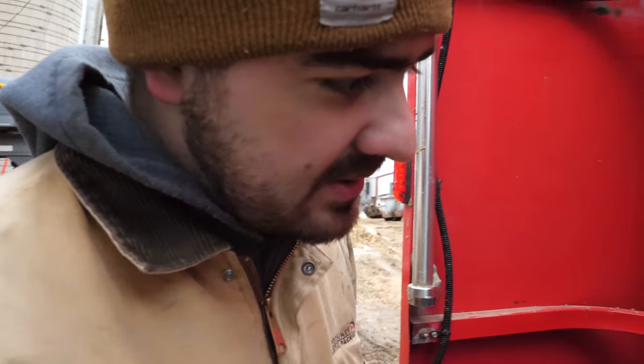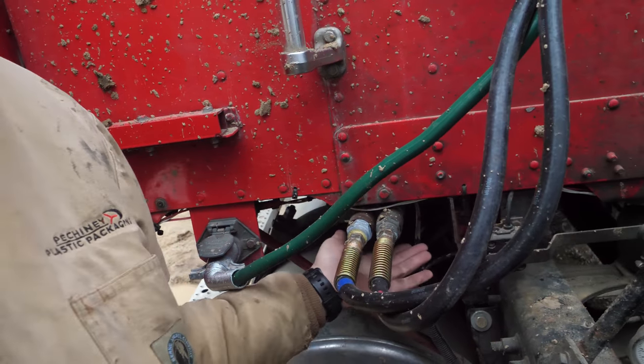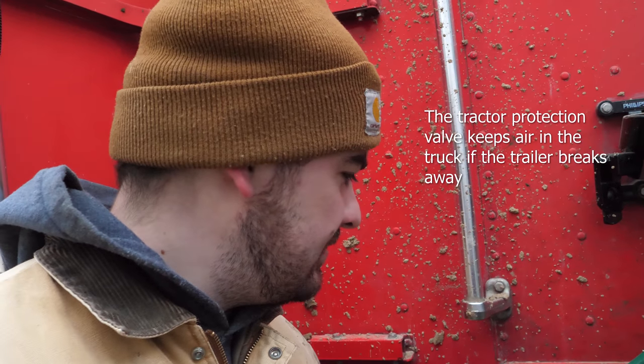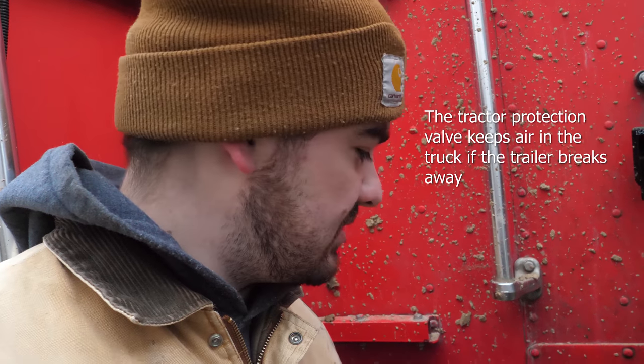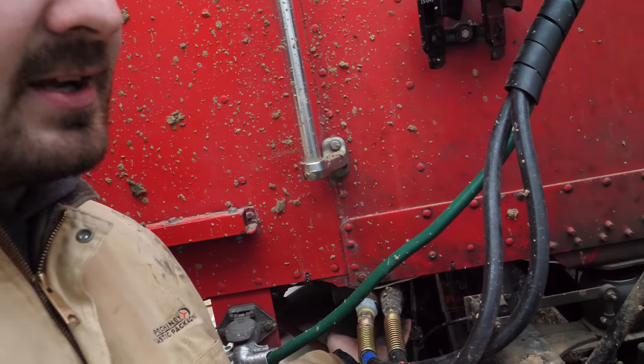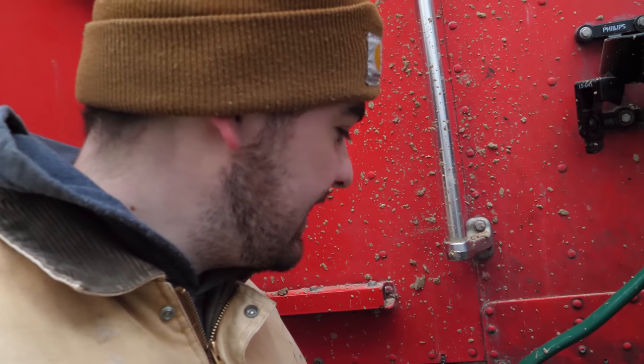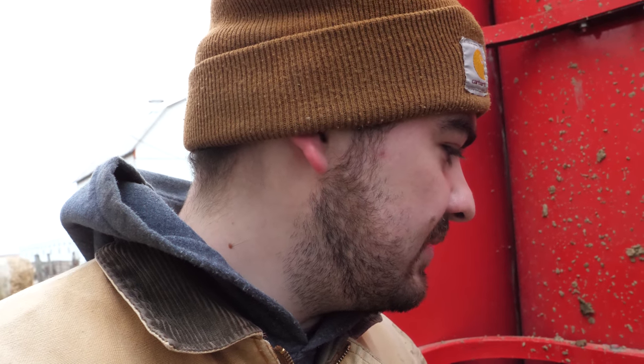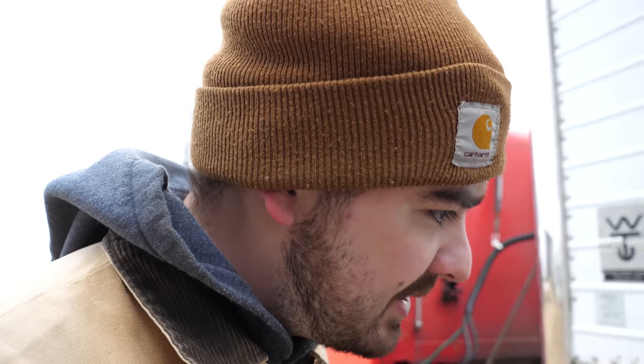New batteries. One more thing that was changed on the truck was this tractor protection valve. Not totally sure what it does or what it's for, but I noticed that when I was pressing the brakes in, there was a hissing coming from the back end of the tractor, so I had Dad go back there and look for me. We figured out it was coming from this thing. Basically, it just had a crack in the top and bottom. It was basically just split in half. That's fixed now. This thing holds air like you wouldn't believe. So that's pretty much everything on the truck.